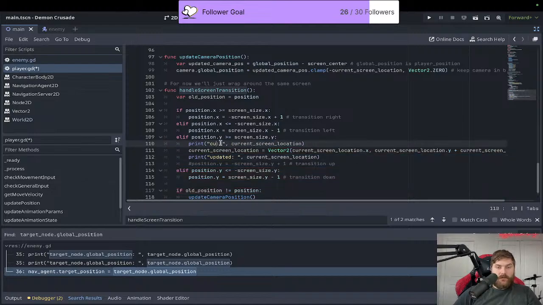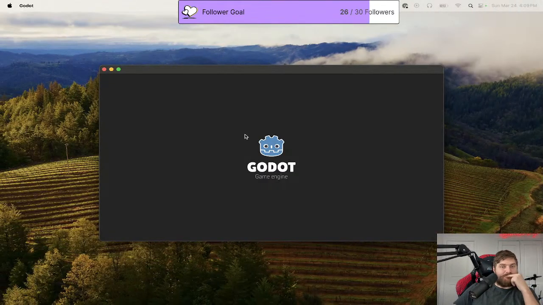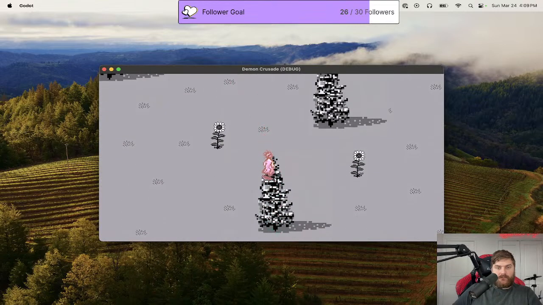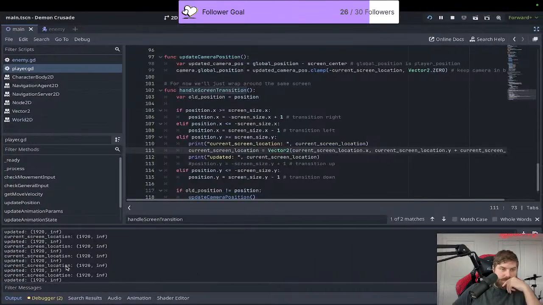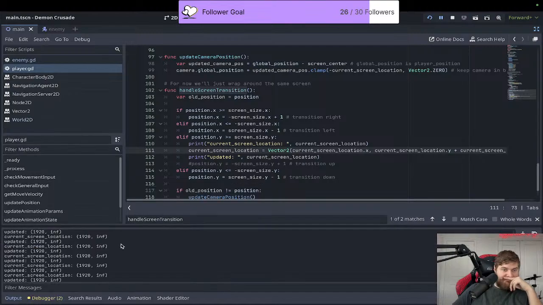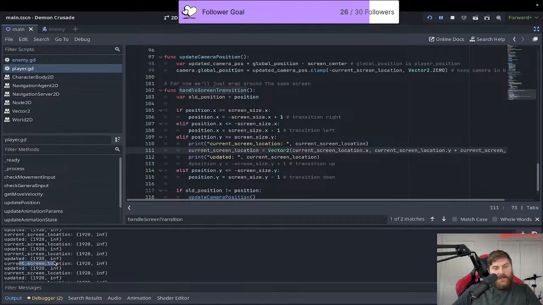This will be current location. Let's pause it. So current location updated. It's actually printing updated the whole time because this is based off screen size, which is wrong.